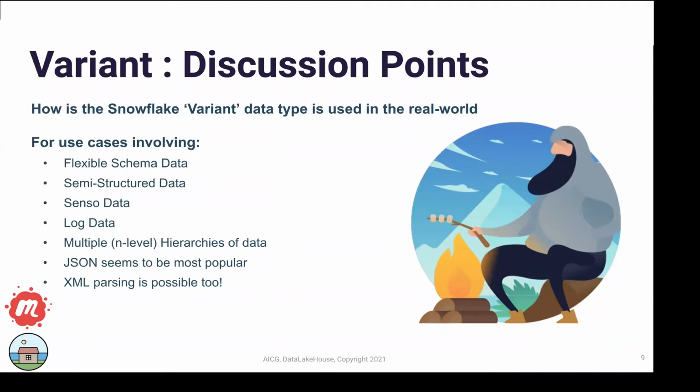CSV is pretty straightforward, but we tend to see this also inside of XML. So XML parsing is still something that's available, and we see this in SOAP interfaces and things like that. So XML is still around, and XML can be handled inside of a variant data type as well.